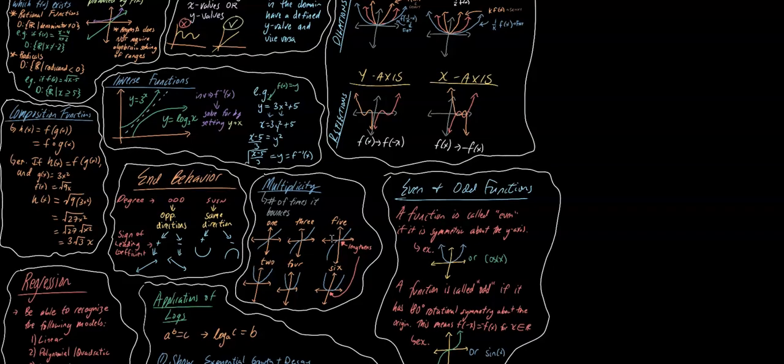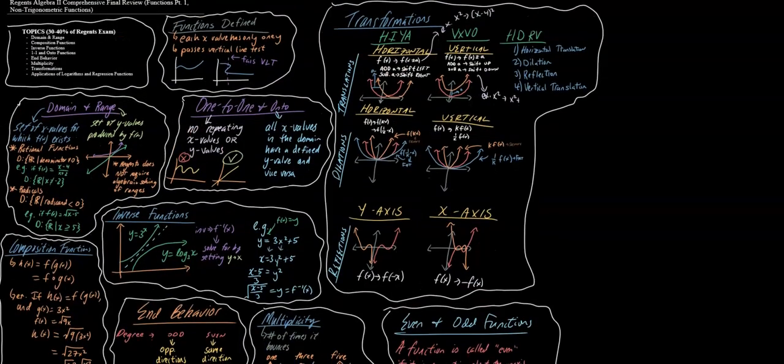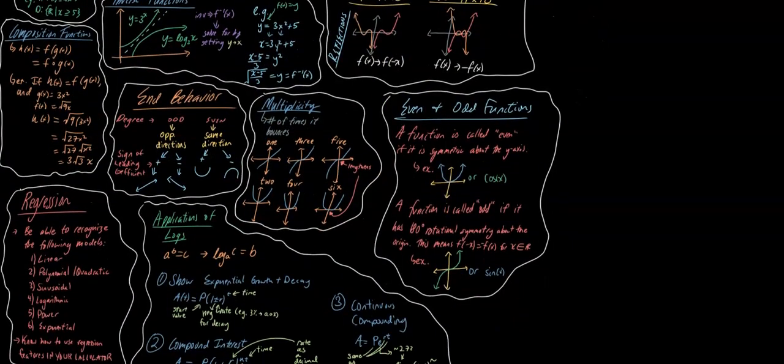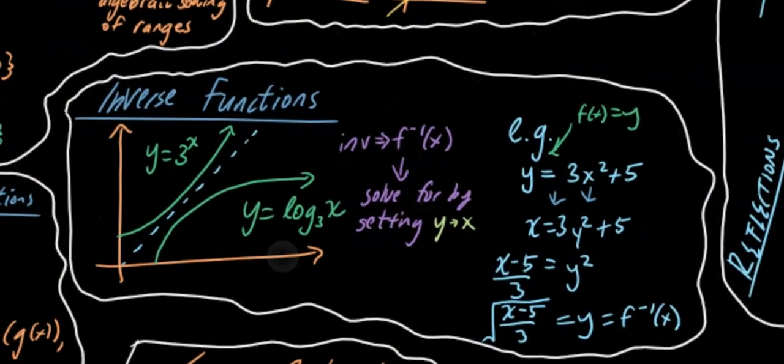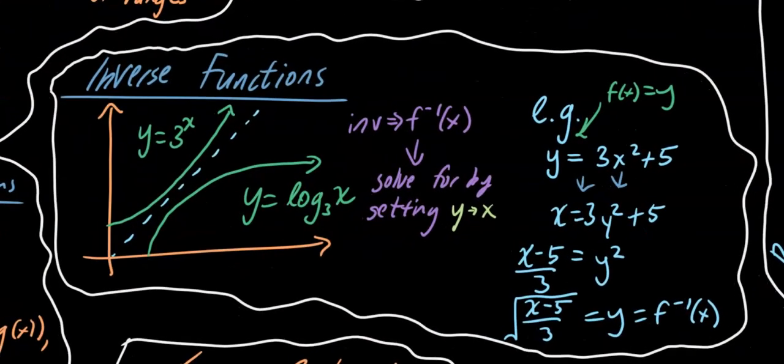Now we're going to shift over here, we're going to take a look at inverse functions. Alright, so when we've got an inverse function, they're pretty simple. They're basically what you get when you reflect any one-to-one function over the line y equals x. So let's just pretend that I'm a perfect drawer and this line is y equals x. When we reflect this thing here, y is equal to 3 to the x, then we're going to get y equals log base 3 of x.